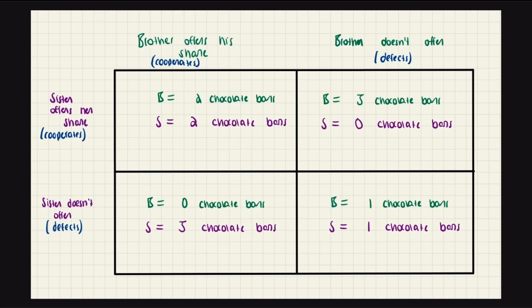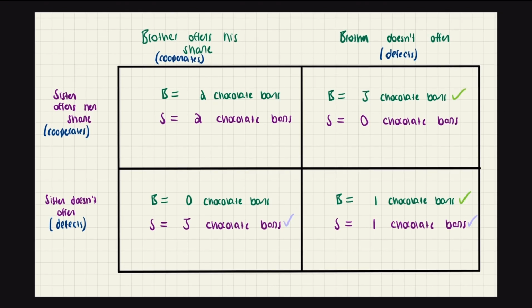So step one is to construct a table with the payoffs, which I've done here. So within this table I've made, you can see 4 cells, and in each cell is the payoffs my brother or sister would receive in each scenario. Step 2 is to think about the what ifs, and this can be tricky, so to make it easier, we're going to employ the checkmark method.